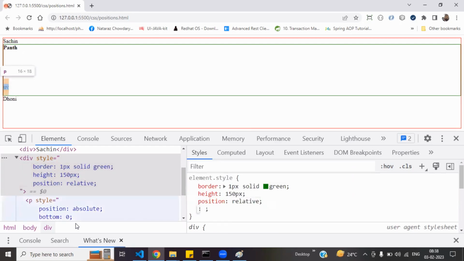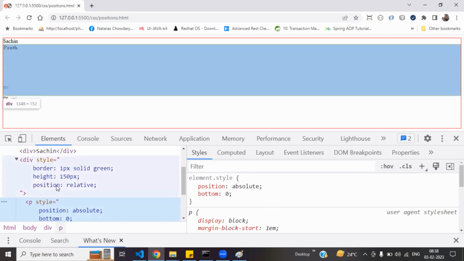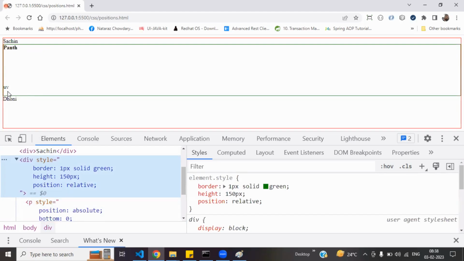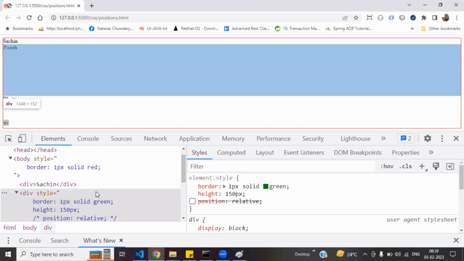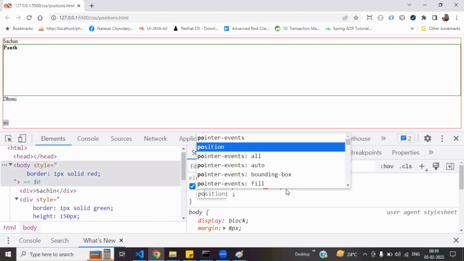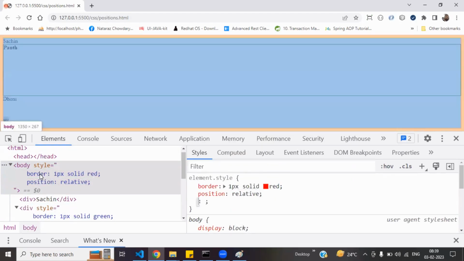Relative or not? Now see, if my element position is absolute, then it takes the parent as a reference, only when my parent has other than static. Okay, my parent has other than static, there or not there? Yes, there. Then it takes my parent as a reference, so my div is placed here or not. If my parent does not have a position other than static, then it goes to the next parent. This is my next parent. If this next parent has position relative, then it takes my body as a reference or not.